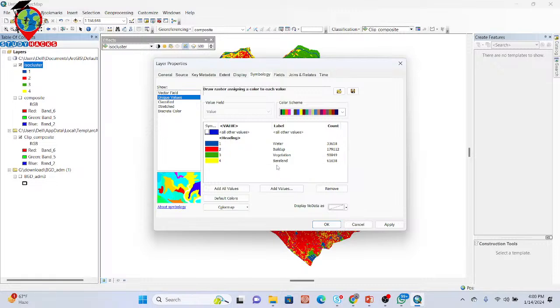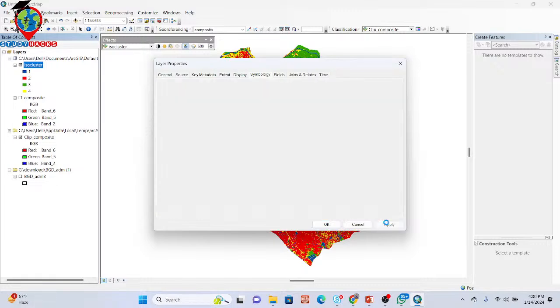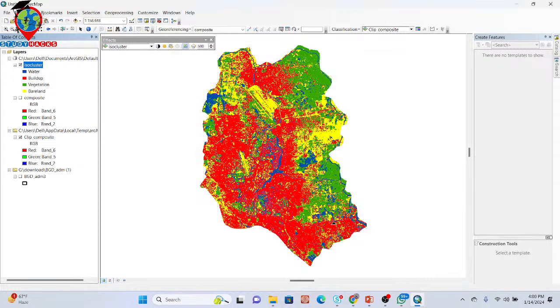I simply set these things and then apply and okay. So now you can see it creates a very beautiful map of our land use land cover classification.